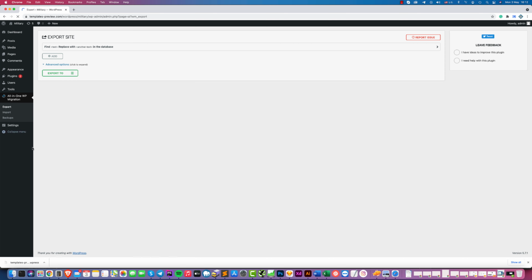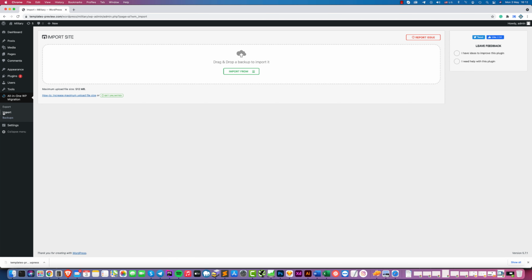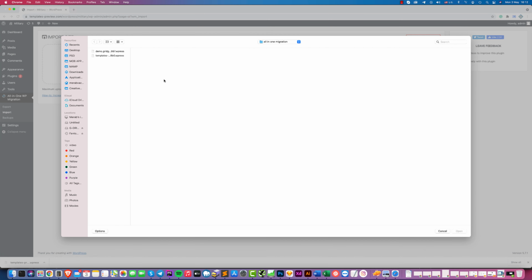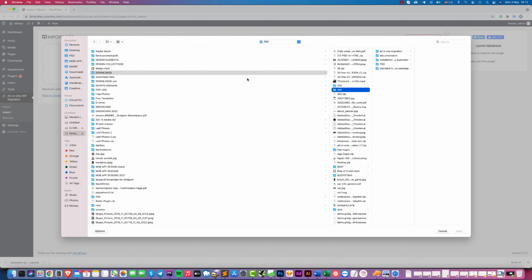Click on it, and we should import our template here. Click on import, then import file, then find your template package.